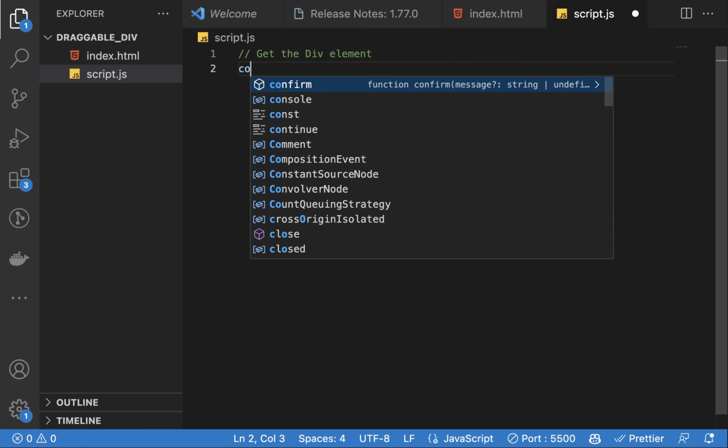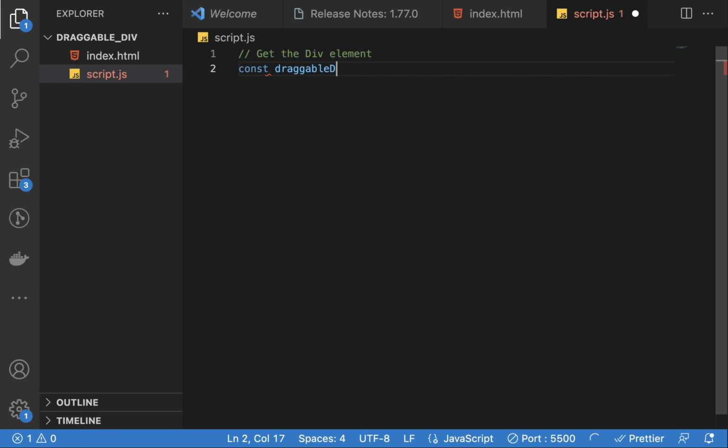Now we need to select the div that we want to drag. Next, we need to initialize the position variables that will keep the coordinates and offset information.